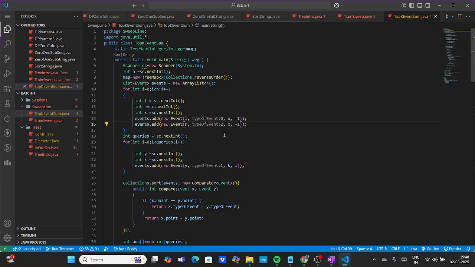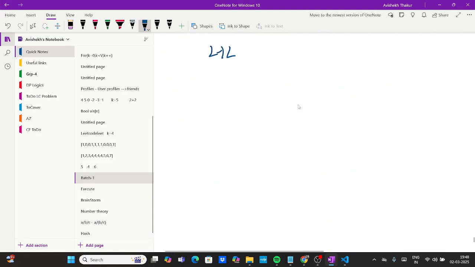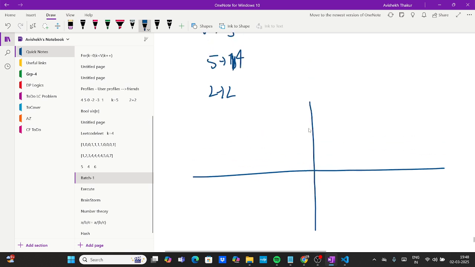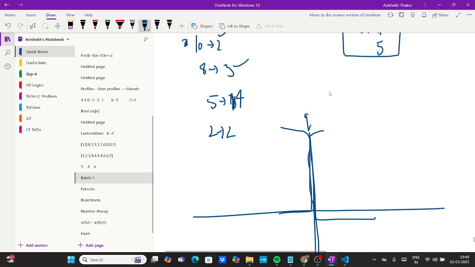Now did you understand what I've done? Okay, let me tell again. Let's say this is the query place. If a query event is coming up, and there is something being opened here, and something being closed here, in the question they will ask that if they are occurring at the same place, you should not remove this interval before processing.